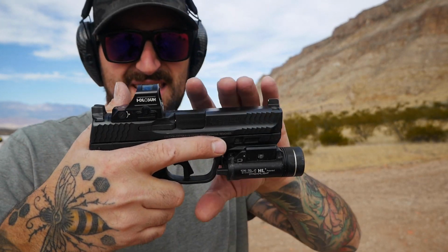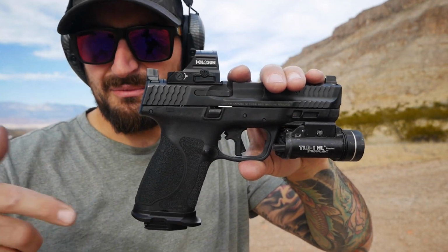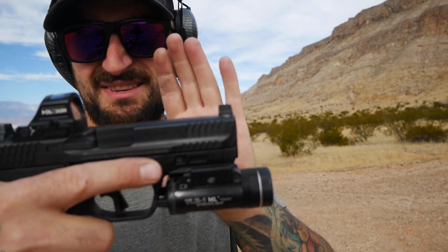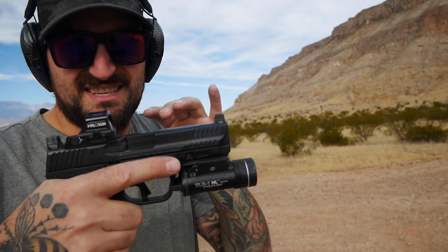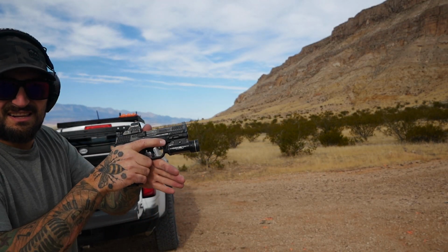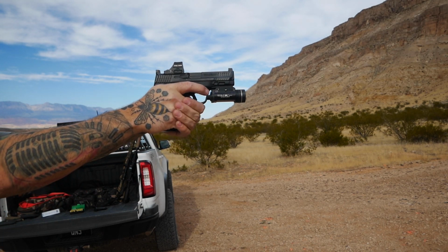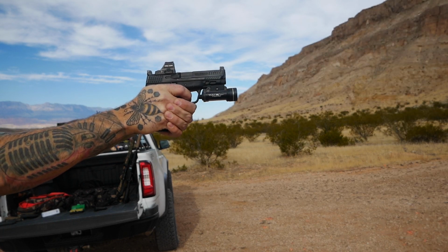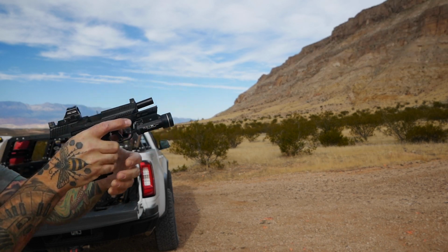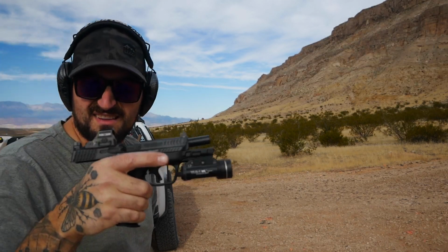All right, what's up guys? We're at the range doing M&P with the Floyd's Customs Magwell. That's not the main point of this video. The main point is the barrel. So we're doing standard barrel. This is the compact 4-inch barrel. This is the recoil out of this. Not bad.